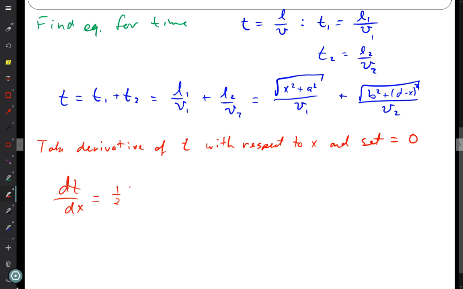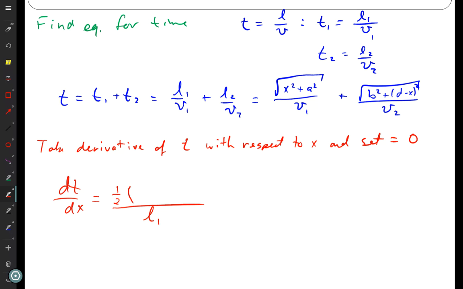So there's bringing down the power. And then I'm going to have it lower the power by 1. So 1/2 minus 1 is minus 1/2. So on the bottom, I'm going to have that same square root. Now I'm going to just be a cheating cheater here and say, well, that square root term was L1. So I'm going to make life shorter and just write L1 on the bottom. I know L1 is a function of x, and it's shorter to write. And then I have to have the chain rule. My argument wasn't x, it was x squared plus a squared.